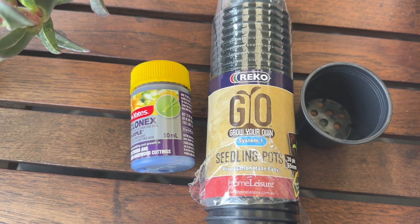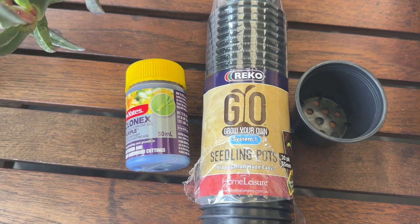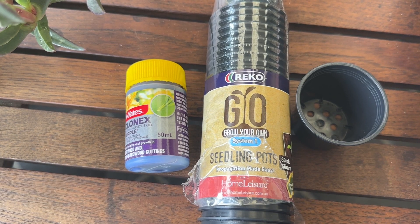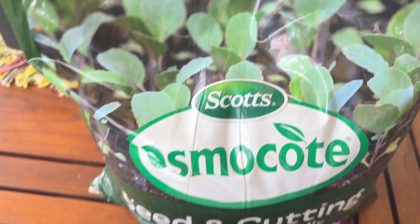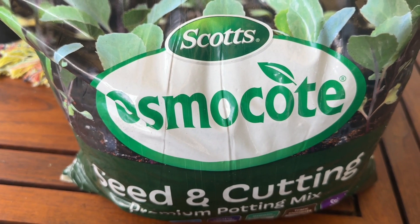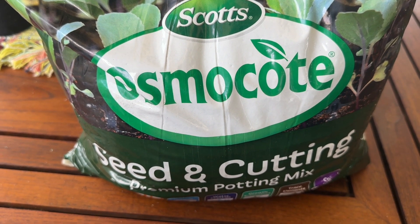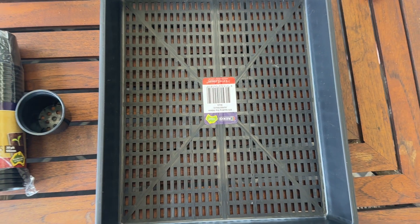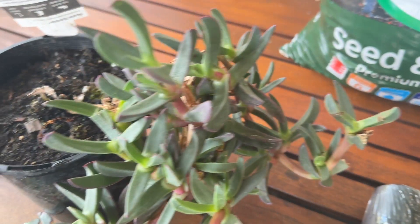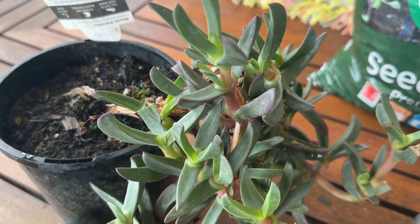The purple stuff on the left is a rooting hormone that helps promote root growth in cuttings. You will also be planting them into these small tubes. Inside the small tubes will be the specific cutting media — it helps promote growth and allows the root system to grow better, and has less fertilizer. Once you've put the cutting into the tube, you will place it into this tray. And the most important thing is the Carpobrotus glossessens you'll be taking cuttings of.